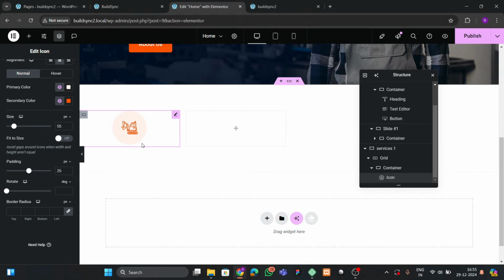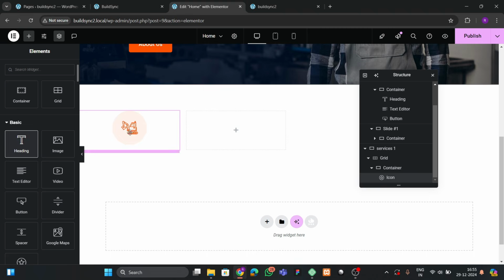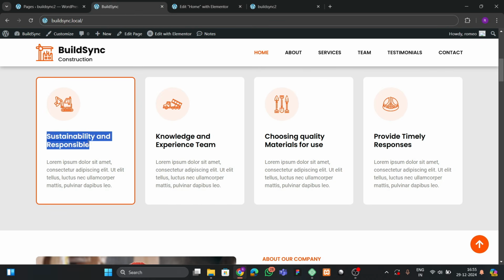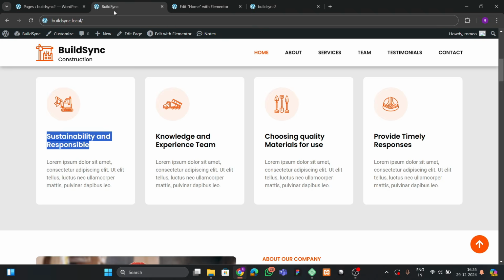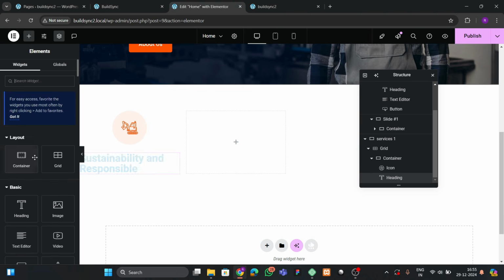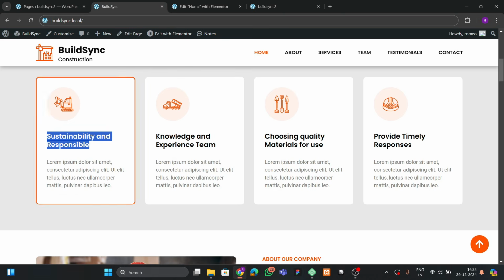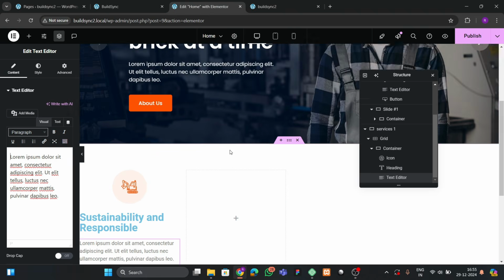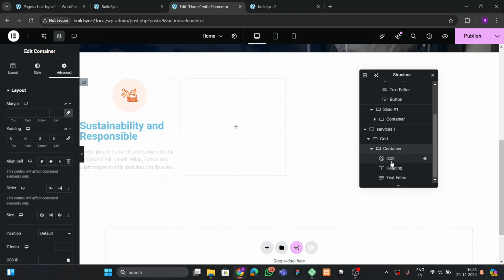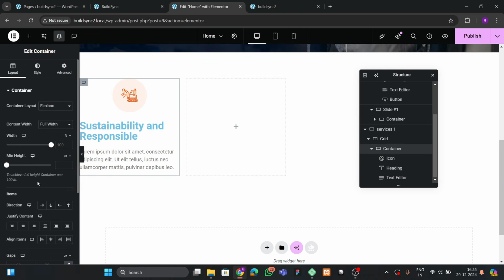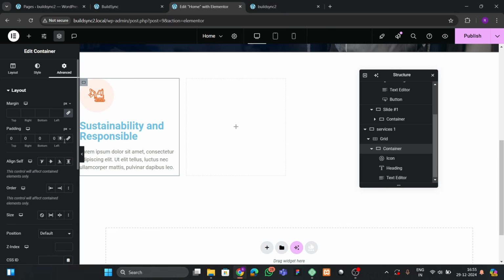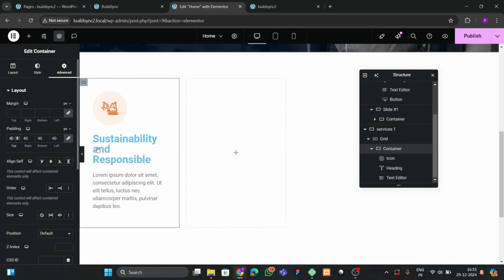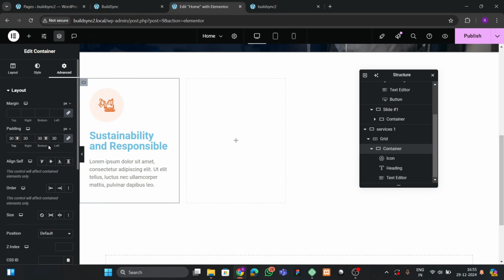Now you can see that we have this, then we have this text, so we can just go here and we can drag and drop a heading here. So let me copy this text here, and we can go here and paste this. Okay, then after that we have to add this lorem ipsum here. So let me drag and drop this lorem ipsum, and now what we can do, we can go this, and from here we can make this like this. And also we need to add some padding, so let's add the padding of 40 pixel, or let's keep the padding of 30 pixel only.